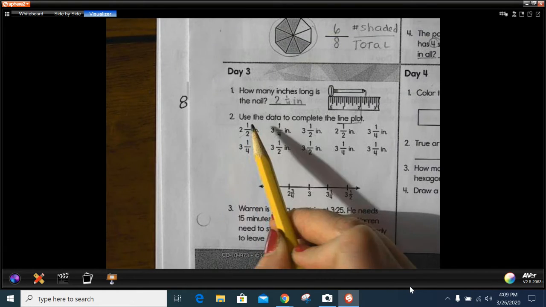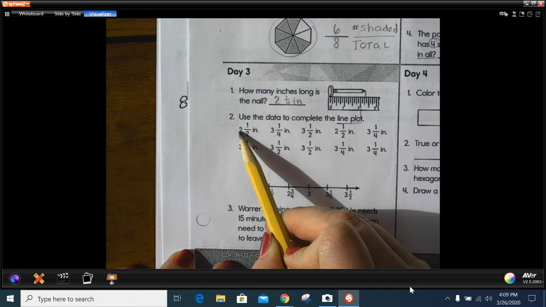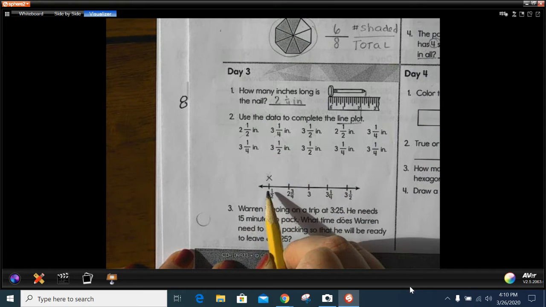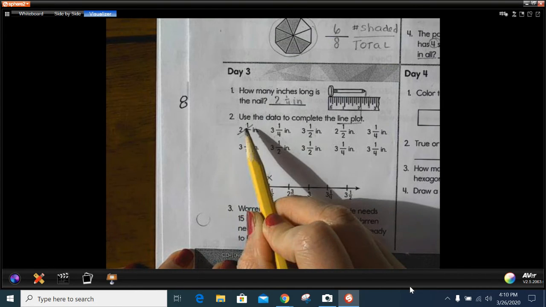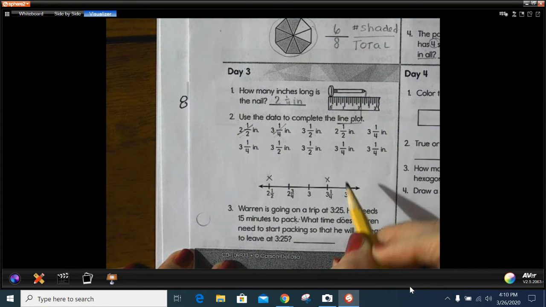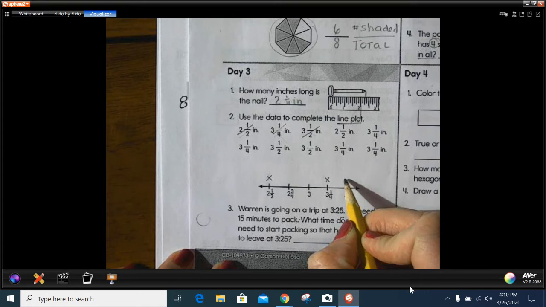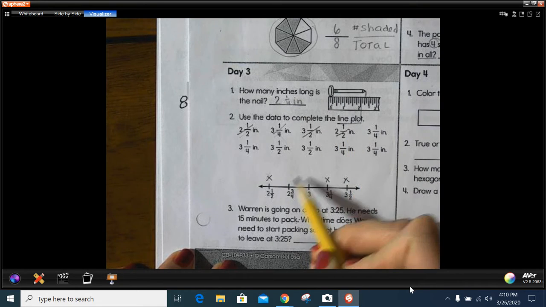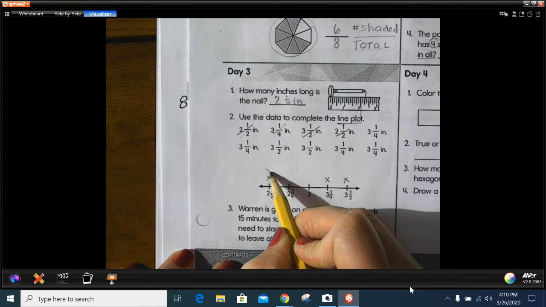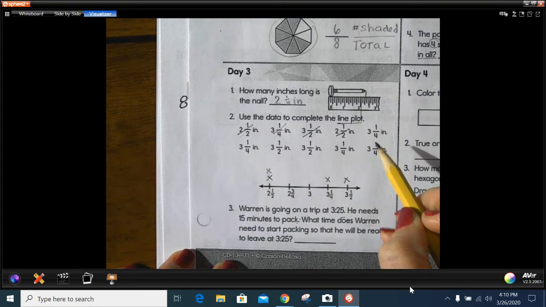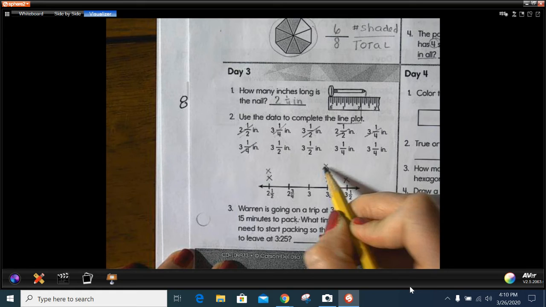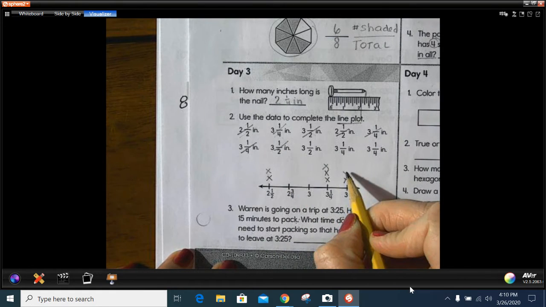So what you do is you just choose one at a time. So like 2 1/2, I would find that spot down here on the line, and I would just add one small little X above the mark there, and I would cross that off to show I've completed that one. 3 1/4 is next. Again, I'd find that down here, put a mark on top of it. 3 1/2, put it there. 2 1/2. So we've already done 2 1/2. We've put 1 above it. So this one is just going to be stacked right on top of it. We're going to stack those X's if you have multiples. 3 1/4. Again, stack it up there. 3 1/4. Keep stacking. 3 1/2.